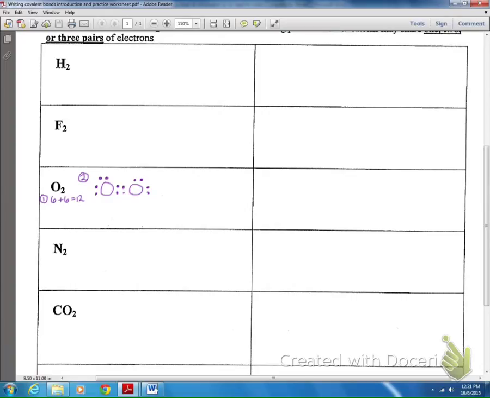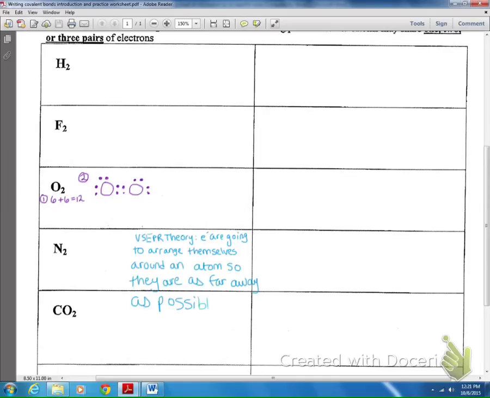So one of the things that we need to learn here is that when we are dealing with electrons, the VSEPR theory tells us that electrons are going to arrange themselves around an atom so that they are as far away as possible. So we need to adjust where these electrons are because right now they are not as far away as possible from each other. So we're going to redraw them and move them at an angle around the atom. We're going to take the dots and move them to dashes. And then we are going to show, you don't need to draw on the red lines, but I'm just trying to show that that's the most space between the electrons, and this is the correct Lewis structure for oxygen.